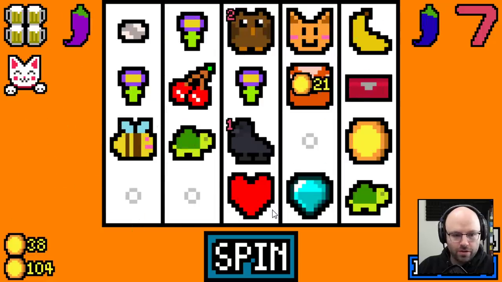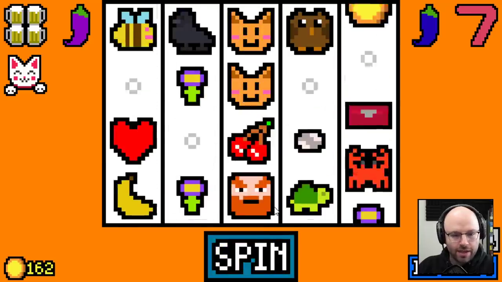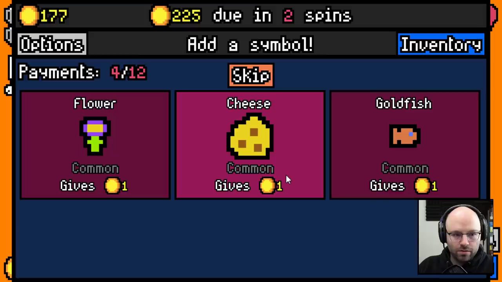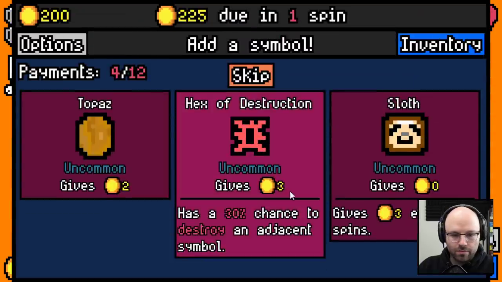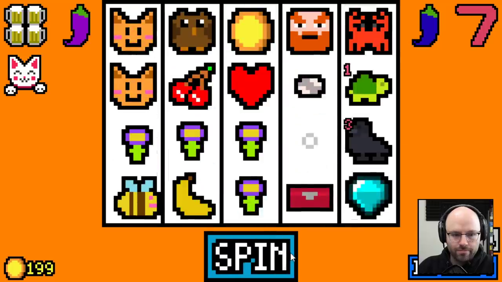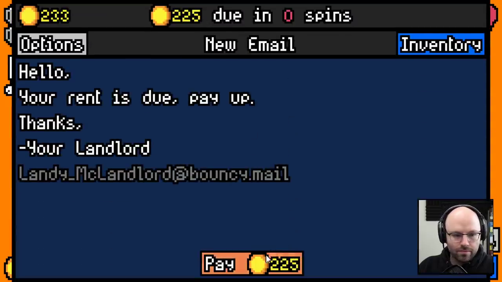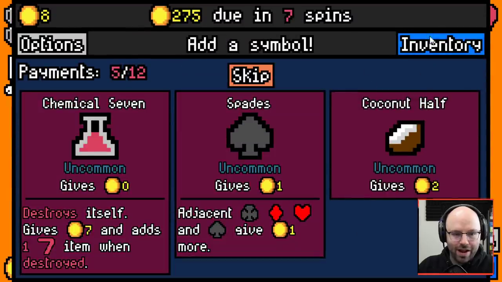There you go. That single drink puts us back in. I'm gonna take another cat to get rares more often. 15. So we need about 50 in 2 spins. Another flower, please. How does this happen? We need 25 on this spin. Let it ride, baby. That's all I needed to see. Now, we're right up against it.